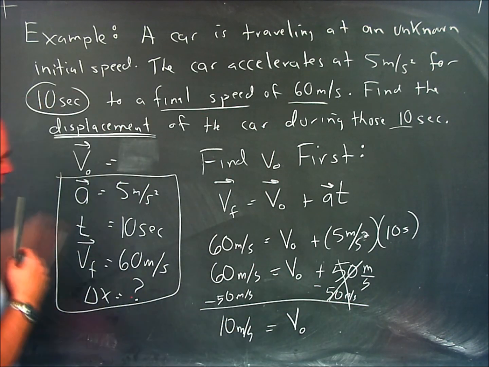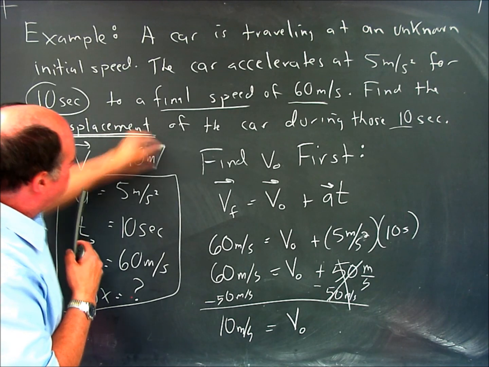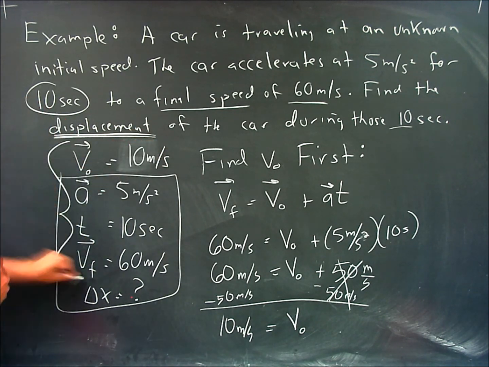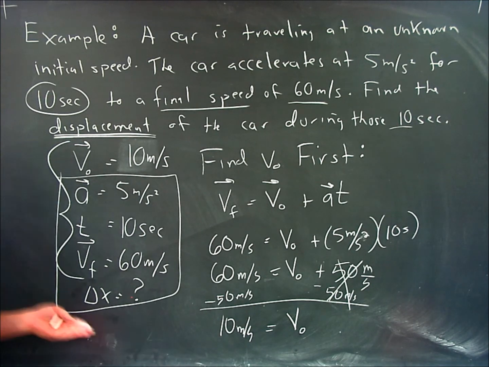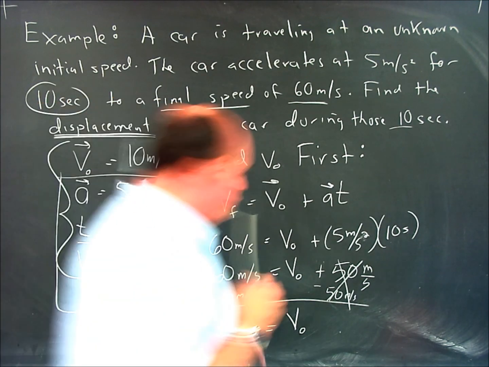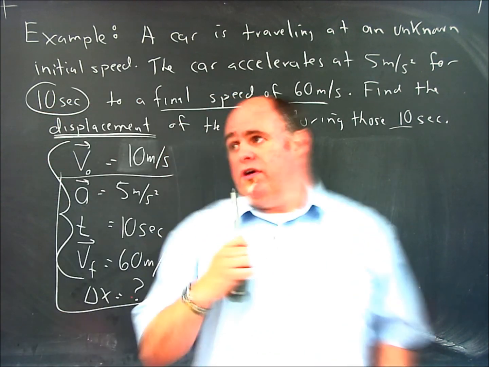And let me write this now is 10 meters per second. And you see, now with these 4 givens, I can find delta x, and I can use different formulas. There's no one formula to use here. So I can use many different formulas. So I'll use a formula that I haven't used yet in a sample problem.